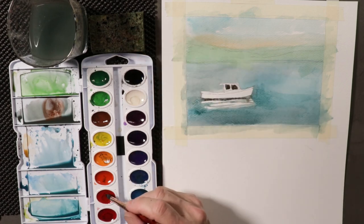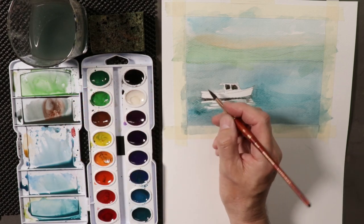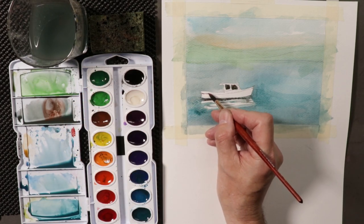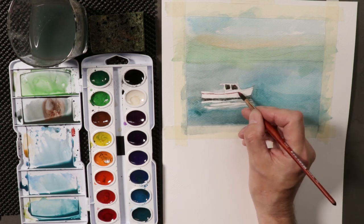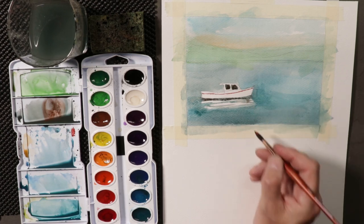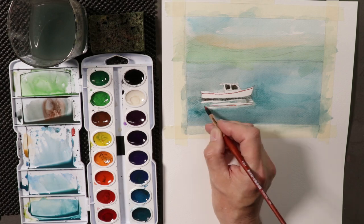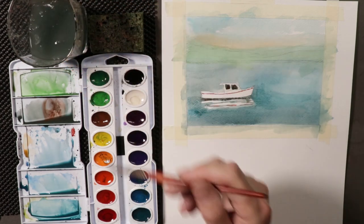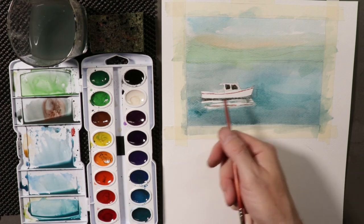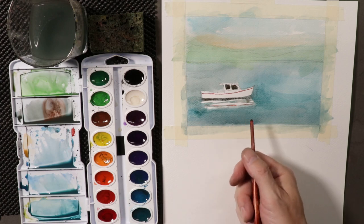Then let's go in. We'll get some cadmium red. Kind of looks like a cadmium red. Like that. And we'll do a little stripe on the boat up here. And we just go across a little bit at a time to follow that pencil line. Like that. And you can even do a little bit of red in here in the water too. Just a tiny bit and maybe not everywhere. Just a few spots. Like that. And there we have it. We have the boat. We have the reflections of the boat. The white reflecting into the water a little bit.